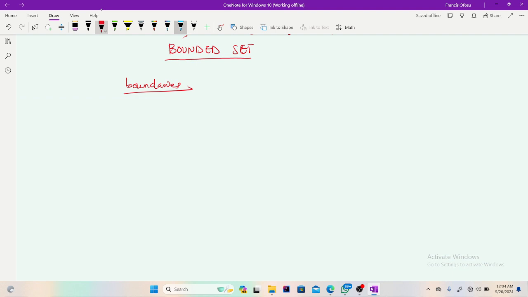If I give you a set as 1, 2, 3, 4, 5, right? This set here, I can say that the set is bounded between 0 and 10 because this set does not exceed 0, does not exceed 10, right? And when you talk about bounded sets, somebody can also say that this set here is also bounded by negative 1 and 100. Yes, it's true.